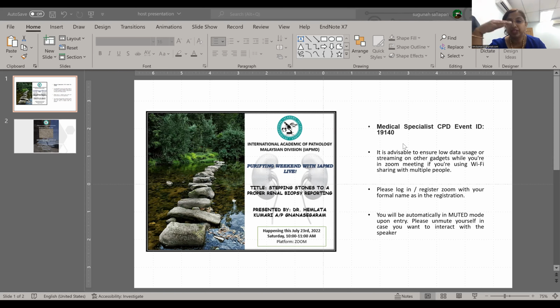The meticulous doing of many levels in many stains is basically to make sure that we don't miss those lesions, or any lesion for that matter. If you've already seen something in the first level, after a few levels that particular lesion becomes more prominent in a subsequent level. That's the reason why we do a few levels in different numbers of slides. It's basically a method of identifying lesions.